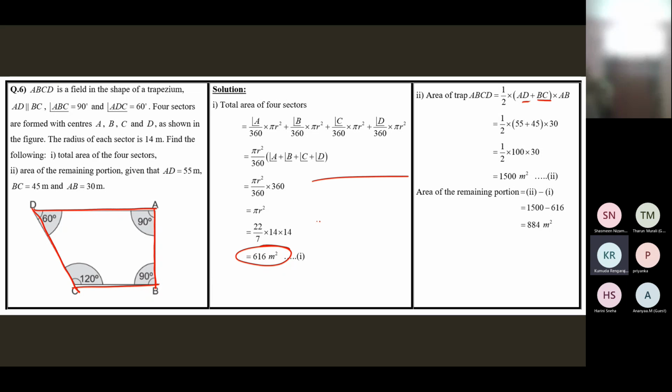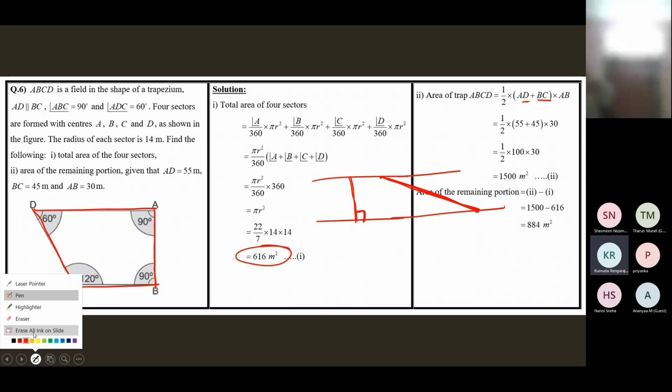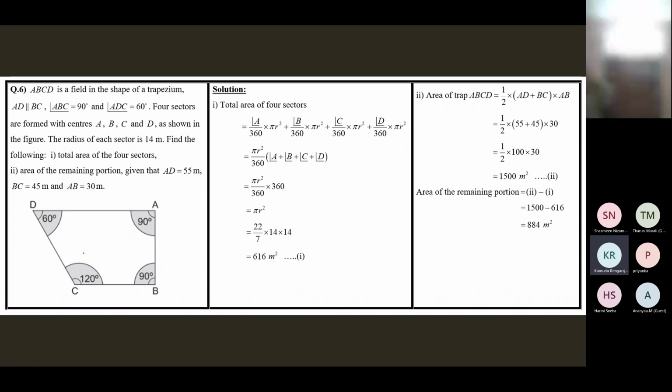When we say these two are parallel lines, the distance between them is the perpendicular distance between them, not any distance like this. Distance itself means perpendicular distance. So this is not the distance between the parallel sides. Distance always means the perpendicular distance between the parallel sides. So CD is not the distance between AD and BC.